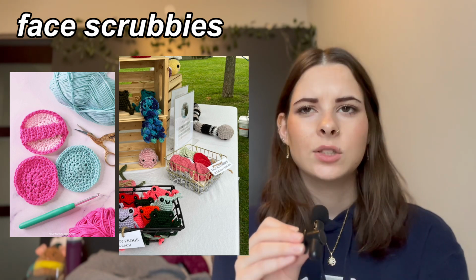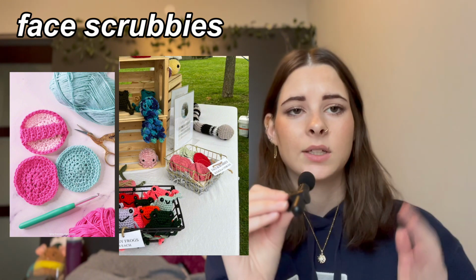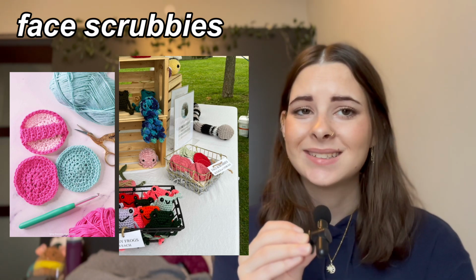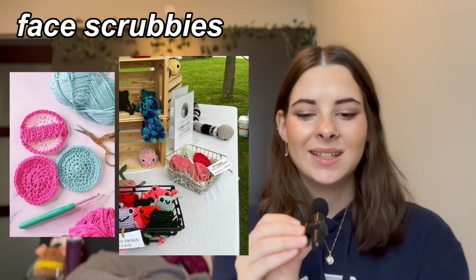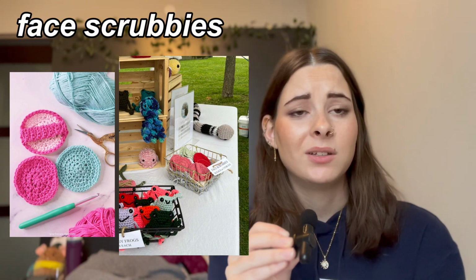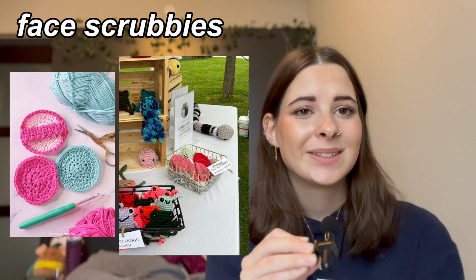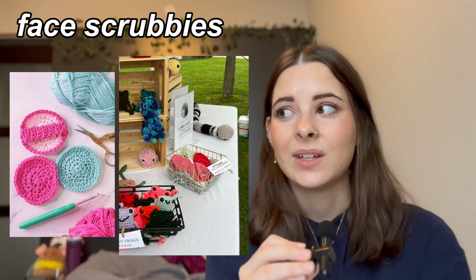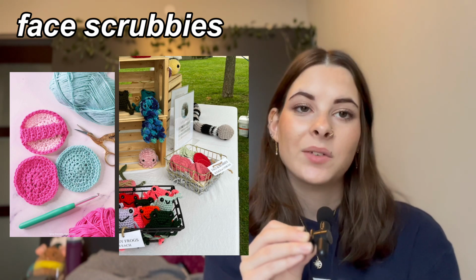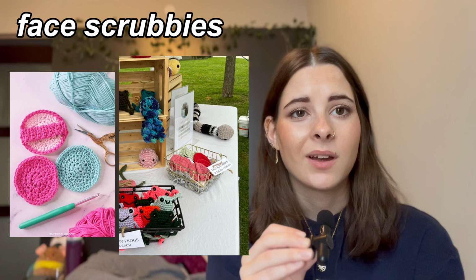They're relatively simple. They are just worked in the round, and then you add a little single crocheted band across the back so that it attaches to your hand while you're washing your face. And as you guys know, I love to make practical things that are also cute, and this fits perfectly into that. I think these are so cute and customizable, but also very practical and something someone might use every single day. I also love to make things that are environmentally friendly, which this definitely is, because I know personally I can use a lot of makeup wipes and makeup remover stuff that is not good for the environment. So having something that you can use to wash your face that is reusable, you can just wash it perfectly fine, is a great idea.